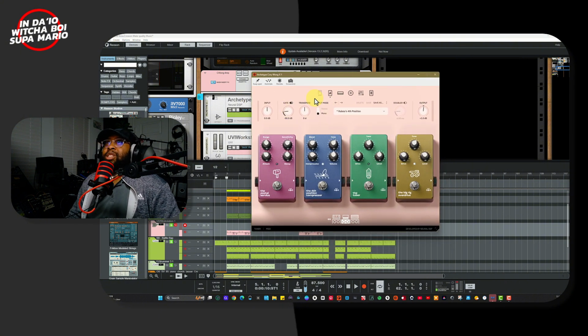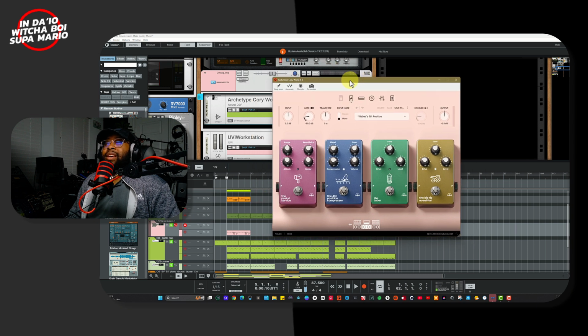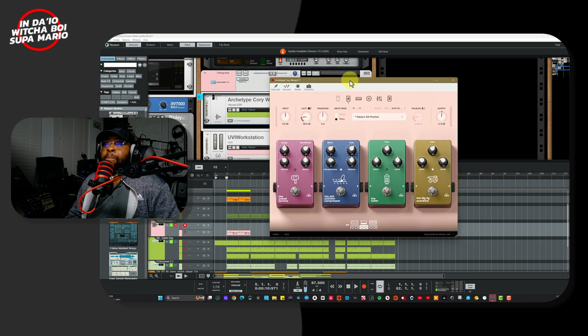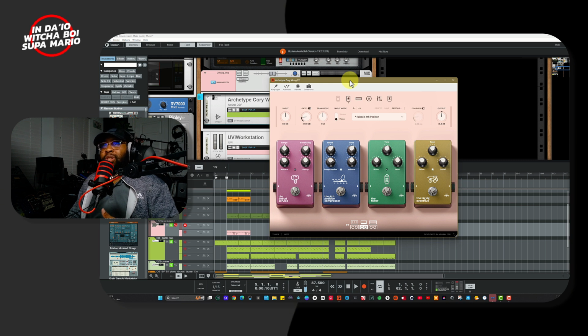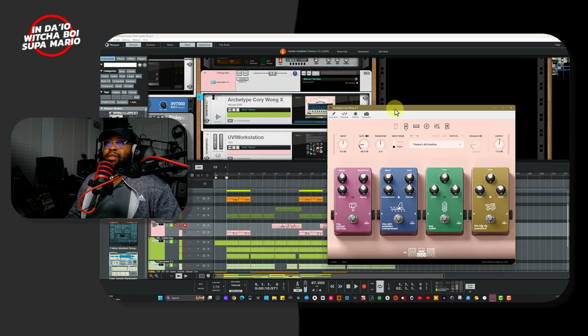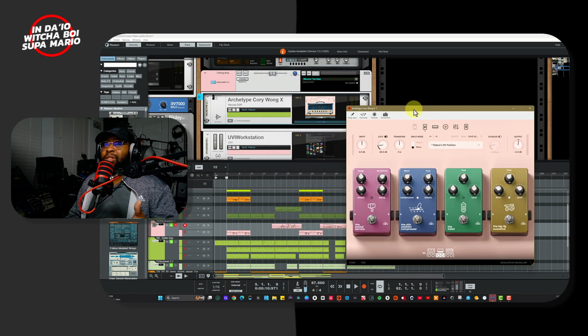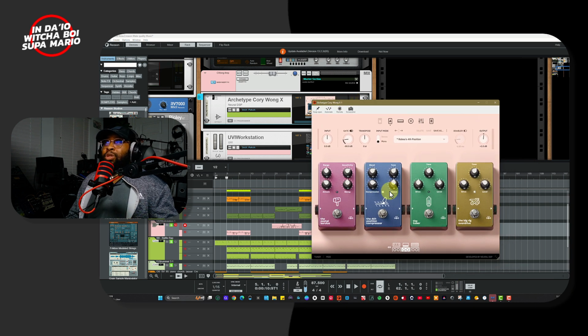All right. Now, this particular VST is very, very nice, man. It's not like your typical stuff like Amplitube or Guitar Rig. This one is tailor made to the playing styles of the particular artists that Neural DSP reaches out to and collaborates with. Cory Wong is a well-known, very talented guitarist, and what you're seeing here is hand selected pedals that he wanted to use with this particular plug-in.